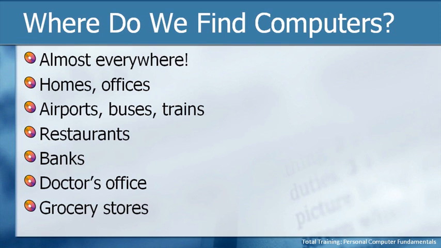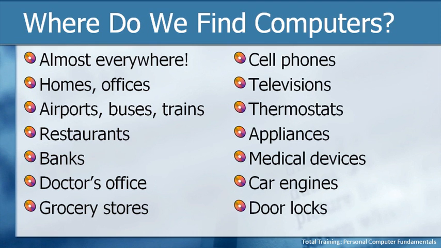But sometimes computers are also in places that we haven't really thought of because computers are becoming more popular, more efficient, and also smaller. Computers are now found in things like cell phones. They're in your television set and your thermostat. If you have a programmable thermostat that changes the temperature based on the time of day or the day of the week, that's a computer at work. They can be in your appliances, in medical devices, running your car engine, and even on the locks of doors of commercial buildings. So once you get interested in what computers are and understand how they work, I think you'll see that really they are found almost everywhere, in some places you didn't even consider before.